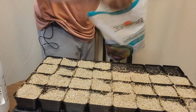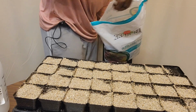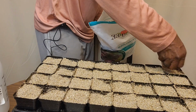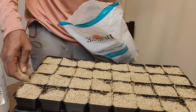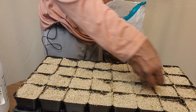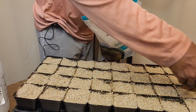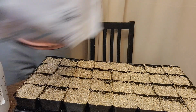And like I said, this right here has made a big difference. If you have a hard time getting those teeny seeds to germinate, then even though I've been doing this for a while, I say, hey, I might as well do it this way so that I can get great germination, because I haven't been so successful by just putting the soil on top. Because like I said, I'm heavy-handed, and that wasn't working for me. But this right here, this has been working. If you look back in some of my other videos, this is all I do. I'm telling you, especially with these little seeds, game changer. Makes me look like a pro. So if you're struggling with it, might as well try this.